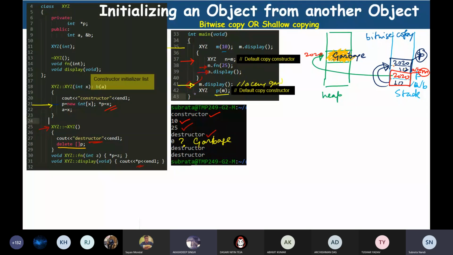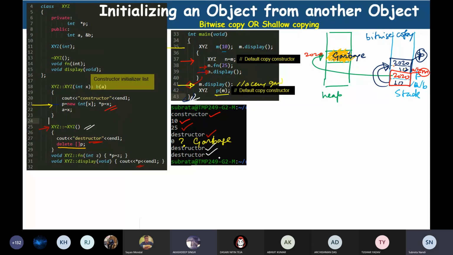Now, when you exit from the code, because that was the last line, what will happen? Both p and m need to be destroyed, right? Because those are the only things. So both will be destroyed, and they will be destroyed by invoking this destructor method. And because it is using the destructor method, so this and this will be displayed.